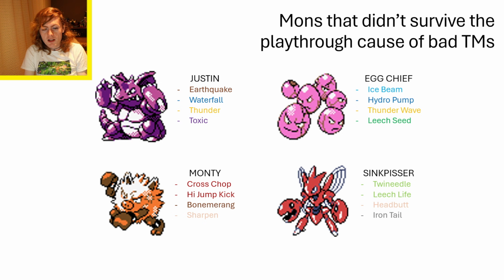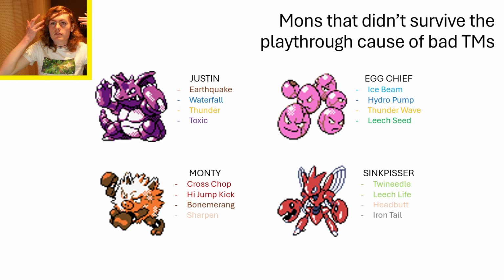It's not happening. Monty, I feel bad for Monty. Out of all of these, Monty is the one that I feel the worst about dropping. But even with Sharpen, which is literally, I would say, oh, I wish I had a setup sweeper. Grrr, this grinds my gears. Monty was just not quite there.